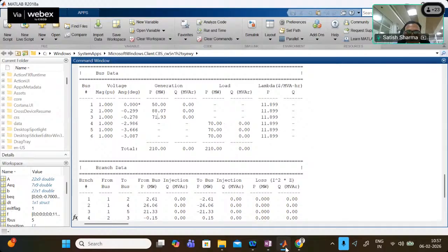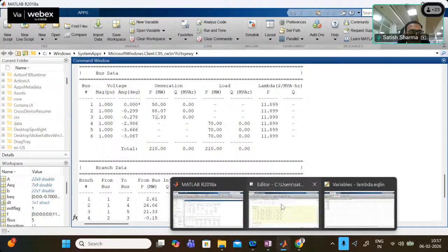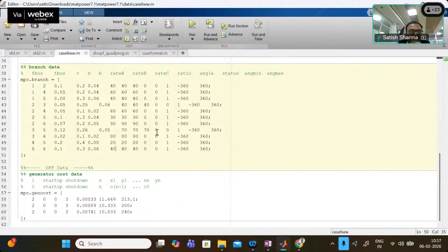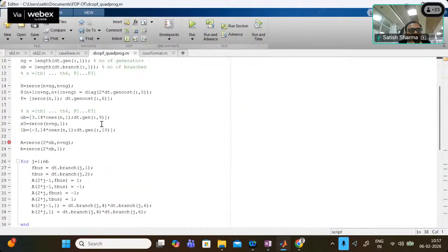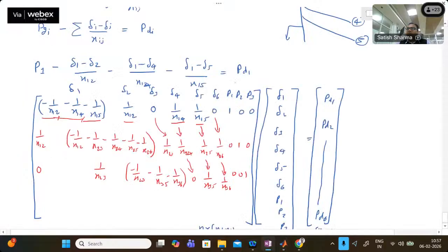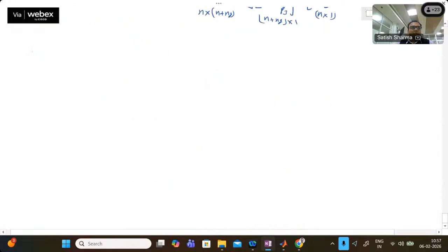Some issue is there. And that is only because of the cost functions, I think. So cost functions will affect it, and what we made, I think, in H and F, that is the issue. So what it can be? Okay. So what was the cost function? I don't think you will be able to find it out.